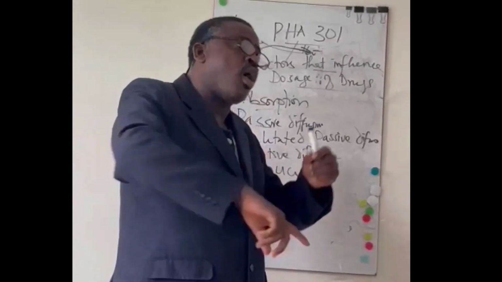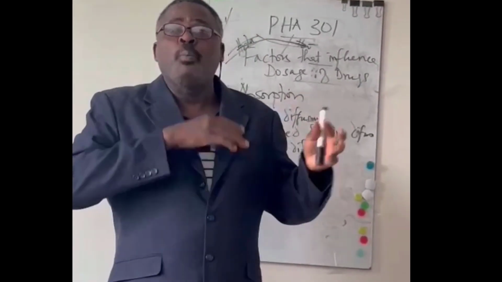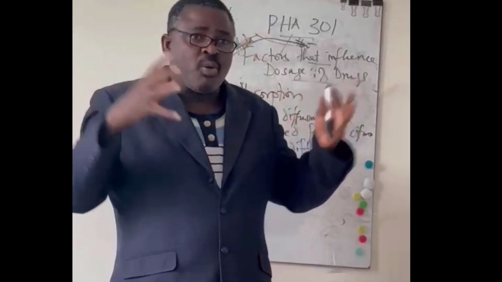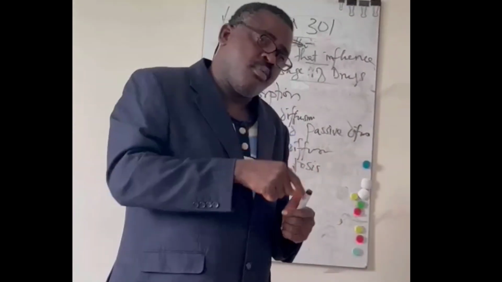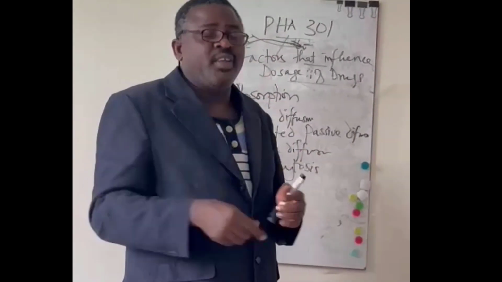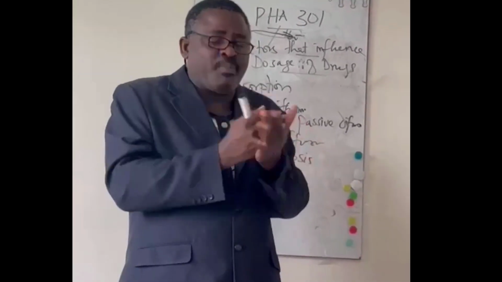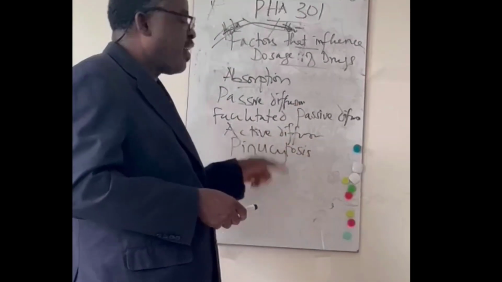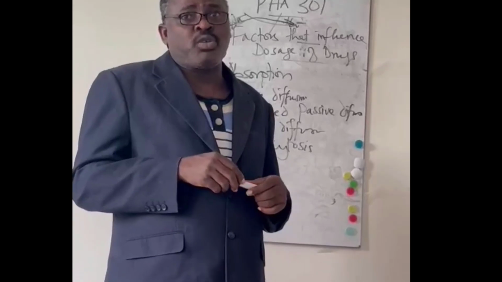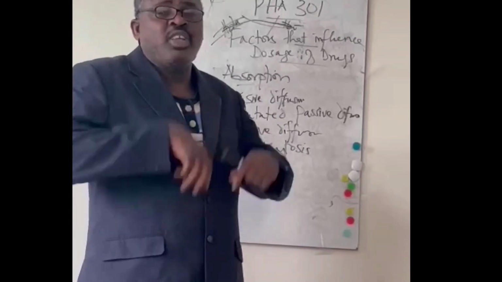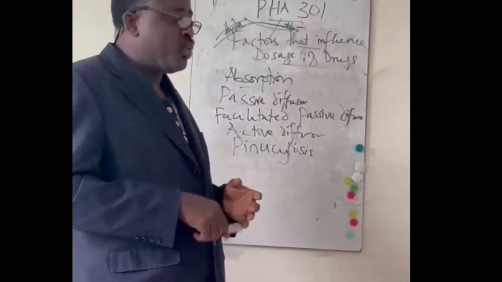It has to work around the cell to break down all the protein component before it can enter the bloodstream. So the force that you need before it can get the smaller pieces into the bloodstream is why they call it active diffusion. It means it is very active. It requires force for it to do that work.